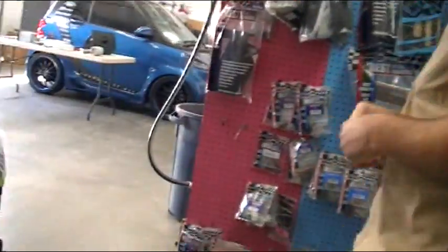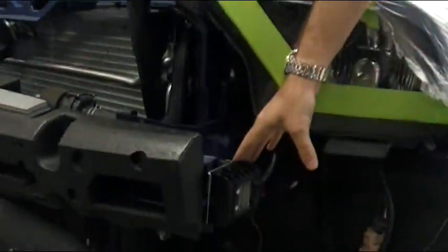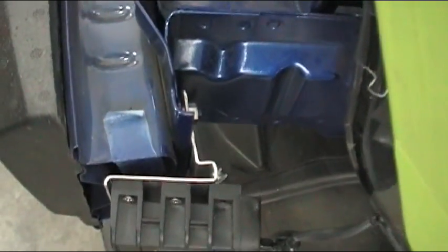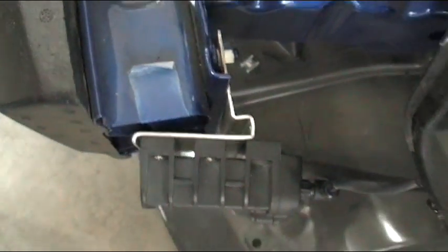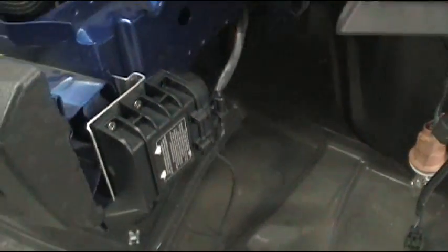Over here in the front of the vehicle, as you can see, everything's taken off. The radar sensor is mounted here. You'll notice that we've manufactured our own metal mounting brackets for it. Again, they all bolt into factory spots. We didn't drill any extra holes in the vehicle at all. That's actually bolted to the factory bolts that are holding the metal bumper on.